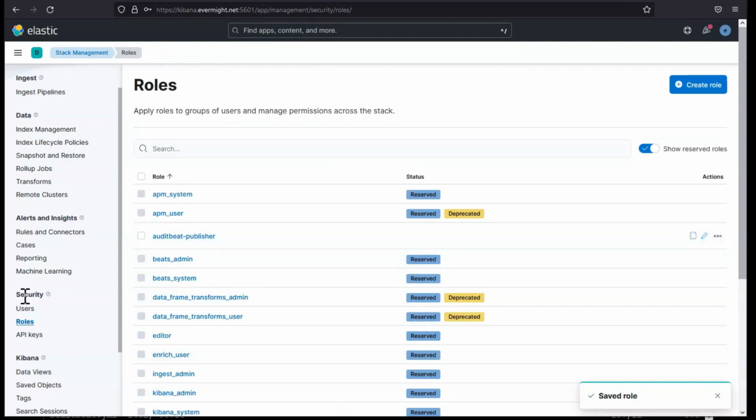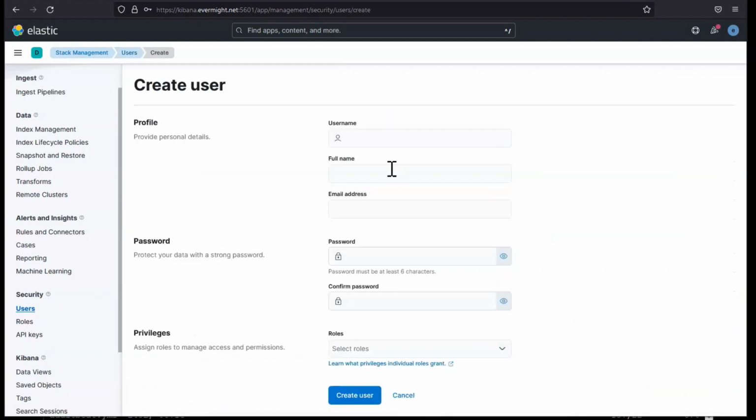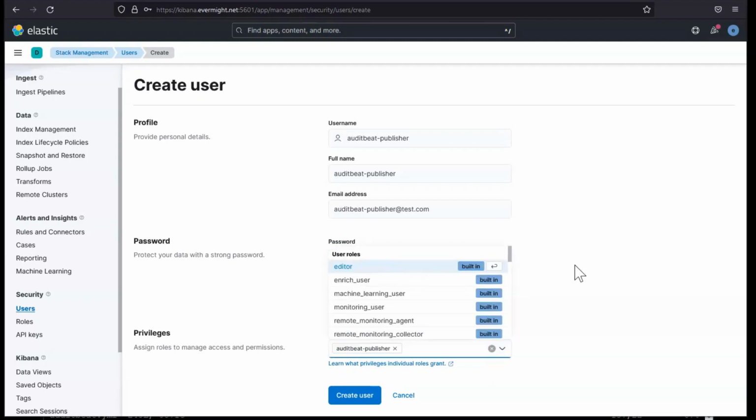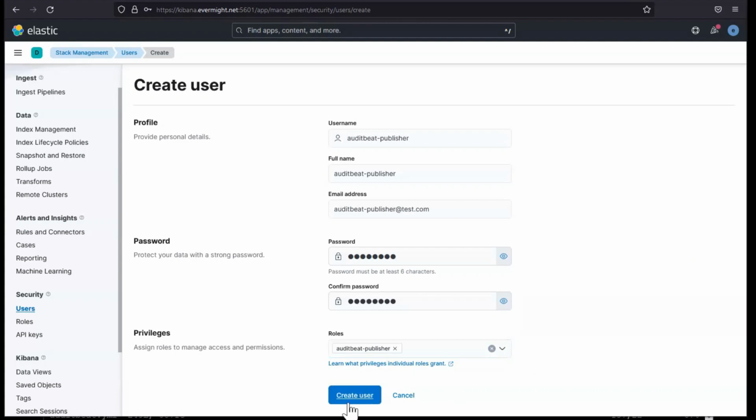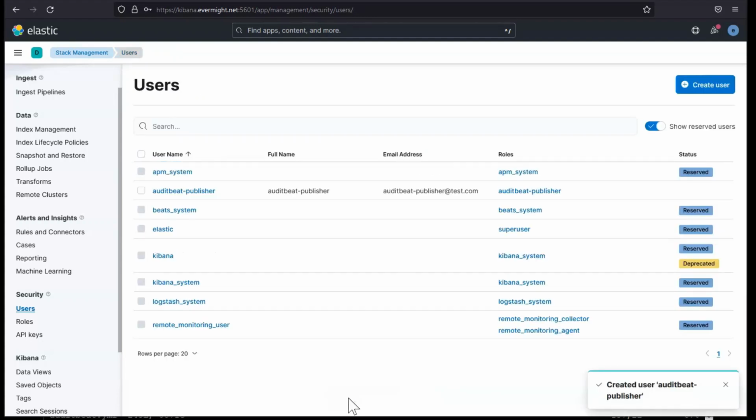And now let's create a user. I'll give the user the same name as the role, just so we can stay consistent and it makes it easier to remember all this. It doesn't matter what email address I use because I don't intend on really logging in as this user or resetting passwords for this one. For the password, we should choose something secure. I'm just going to use something simple for now, ABCD1234. And then we assign the role we just created, and we go ahead and press Create User.